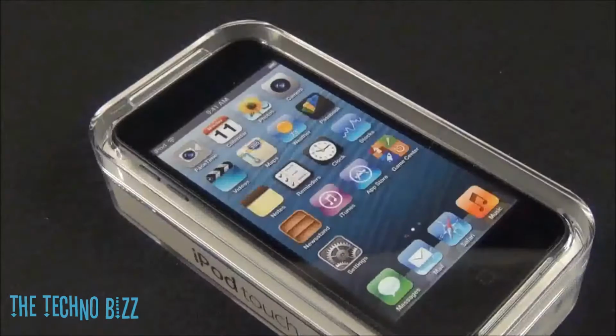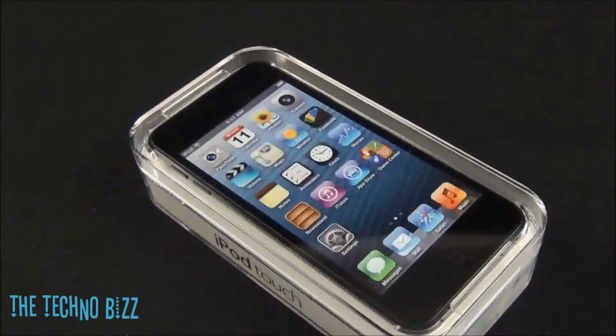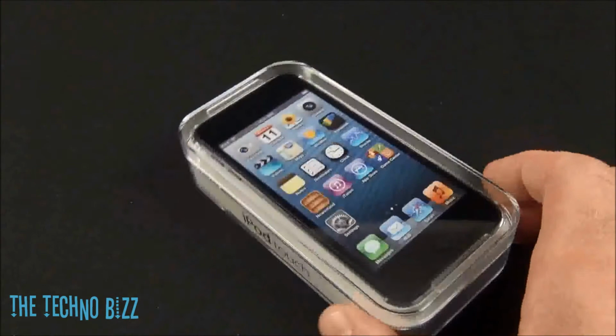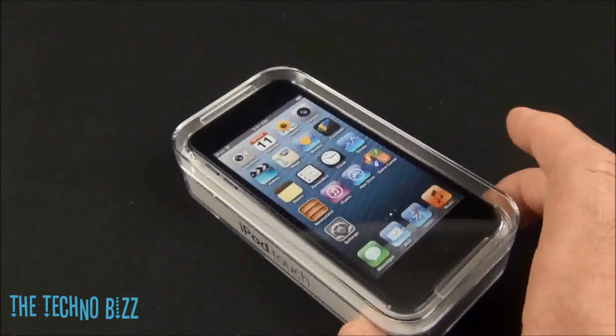Now this is kind of like the iPhone 5 with the heart of an iPhone 4S, but the camera of an iPhone 4. So, what does that mean? We have a 4-inch Retina display, exactly the same one like the iPhone 5. We have an iPhone 4S A4 processor clocked at 800 megahertz, so that's a dual-core processor. And we have a 5-megapixel camera like the iPhone 4, but it has the optics of the iPhone 5.